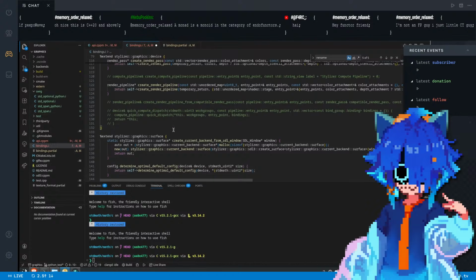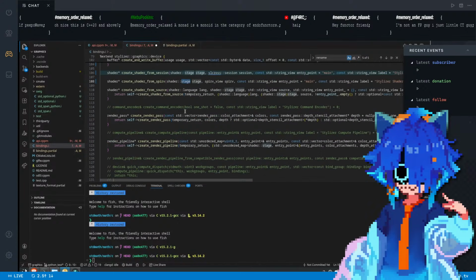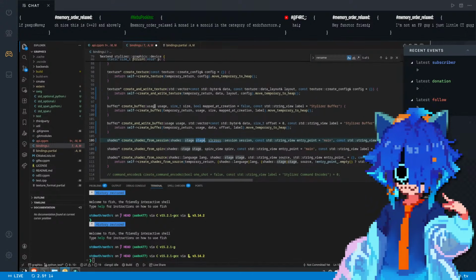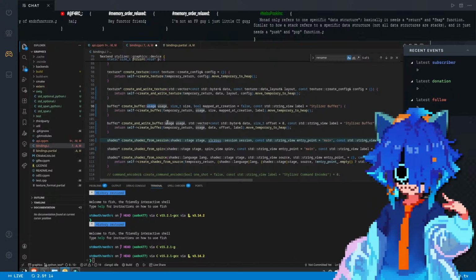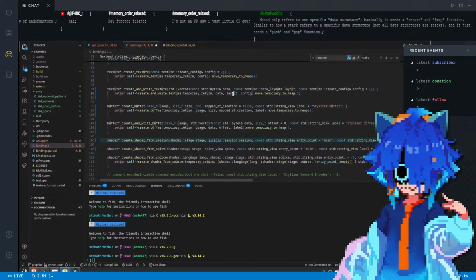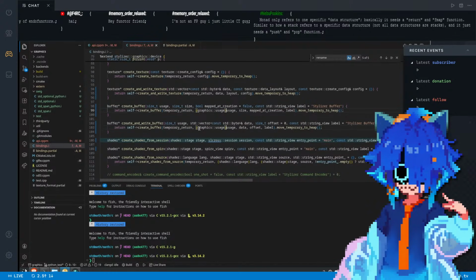I seem to recall that enums don't work. So we need to convert the enums to numbers. Size underscore t usage. Graphics usage.